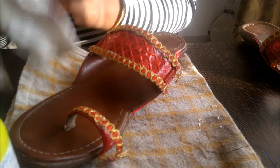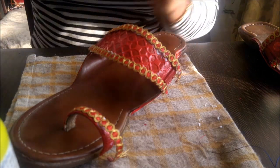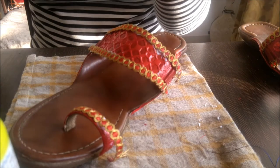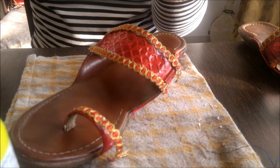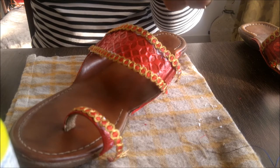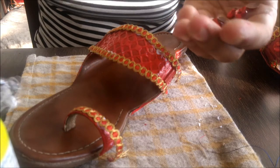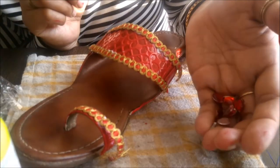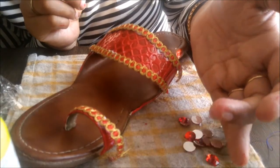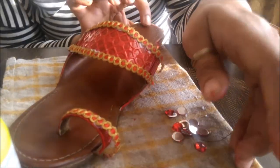Nothing will happen. So now the turn is, I have to use stones. I have to stick stones. So these are the stones. You can get any kind of stones if you want. If you don't want stones, it's fine. You can use lace. There are many ways. You can also use satin ribbons, right? You can stick them on your chappals, and you can change them. That will also look nice.